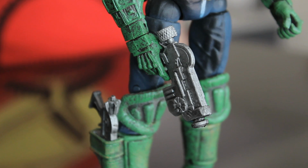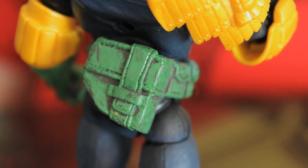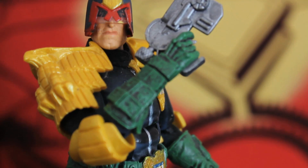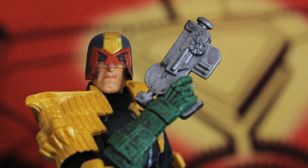Absolutely. And it's really cool that he does come with all these guns. He's got his main gun there, which has a little holster on the back of his belt. It's kind of a bit of a pain if you have the gun in there, though. It kind of forces the body forward, and Judge Dredd is not a character that you feel should be hunched over. No, but you're probably always going to have a gun in his hand anyway. Pretty much. And he does have a nice trigger finger there, so he can hold his gun with his finger on the trigger nicely.